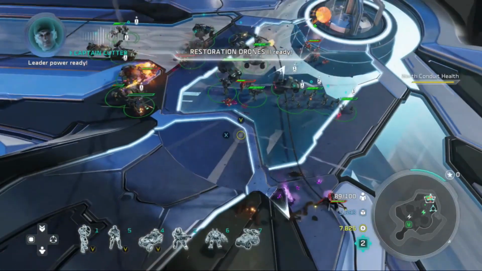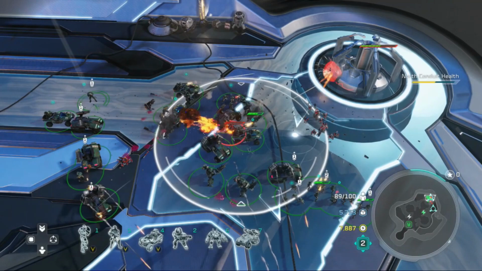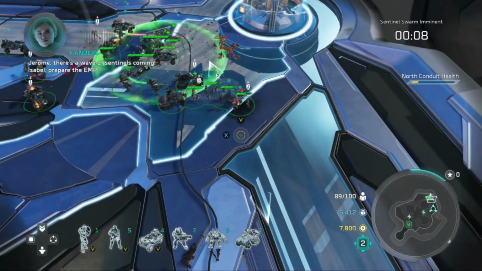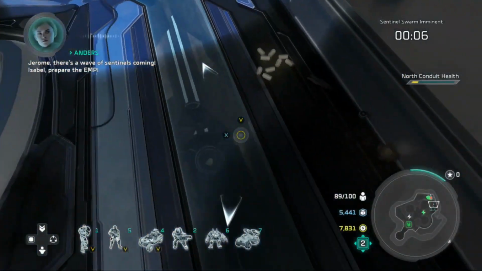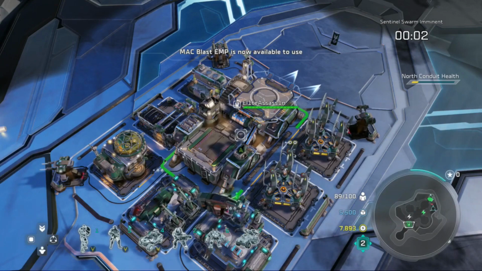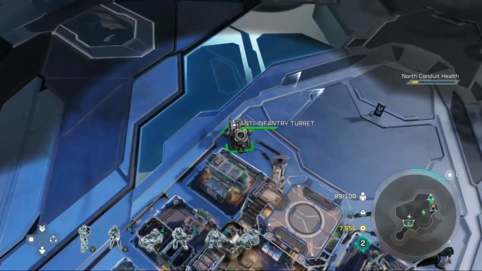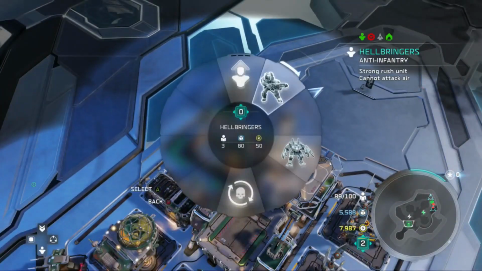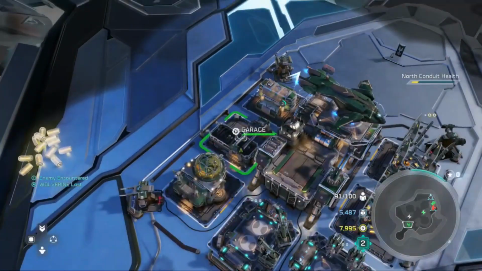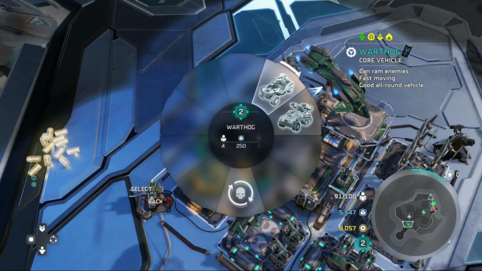Leader power ready. Get some healing going here because we have quite a battle going on here. Target the conduit. But we did do a nice chunk of damage to that. Let's show them what we can do. Maybe we'll replenish with some Hellbringers because we do have some brutes coming in. They'll be good to get rid of those. Call the motor pool, boss. We lost a vehicle. Just recharge here a little bit before we head back in.